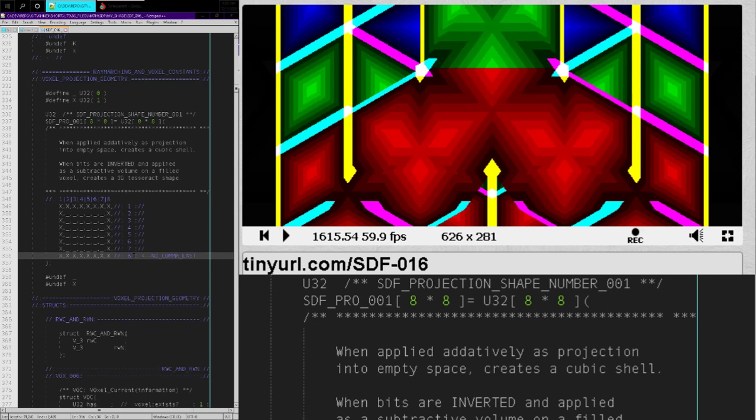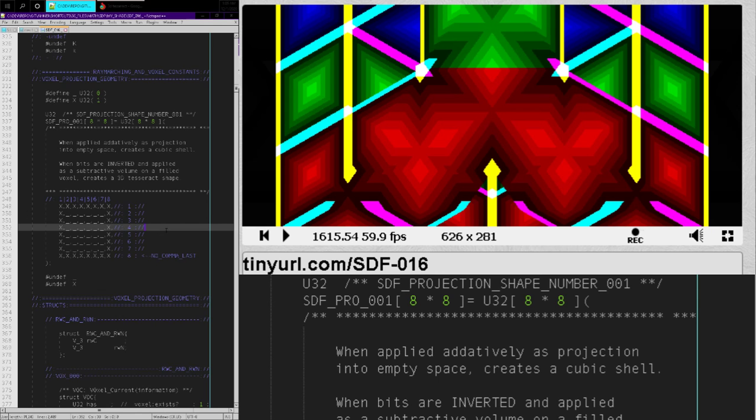Let's think about what's next. Like, what operations are next for this? We need some type of sampling function where we need to be able to map tile values to these projections. And so this is projection 1. So I think the easiest thing to do is projection 1 maps to the tile value 1, right? Simple like that, right? And then we need to just know the maximum number of projections.